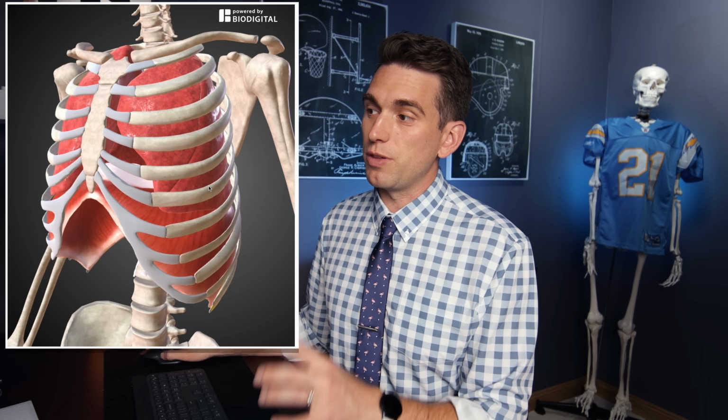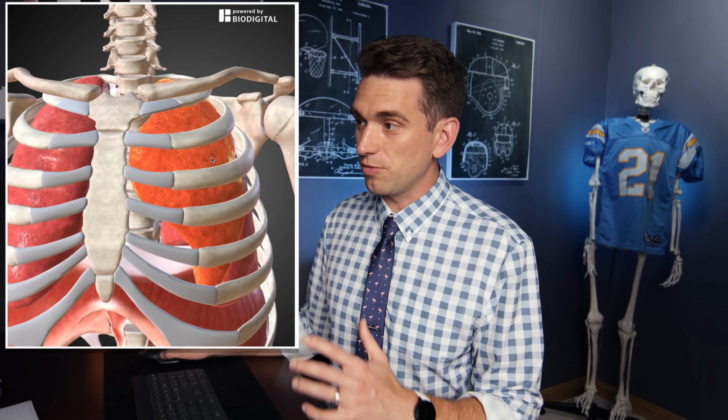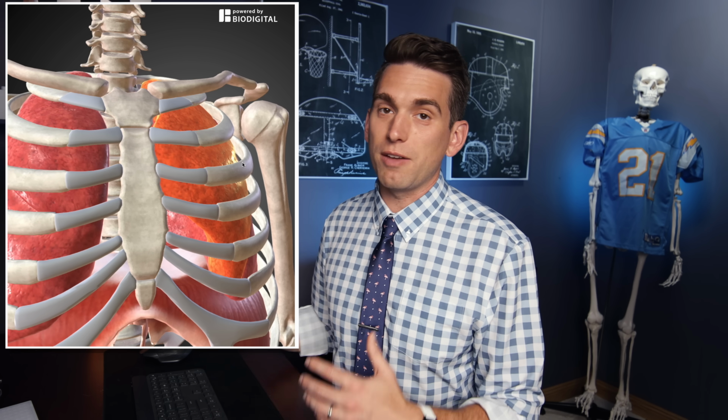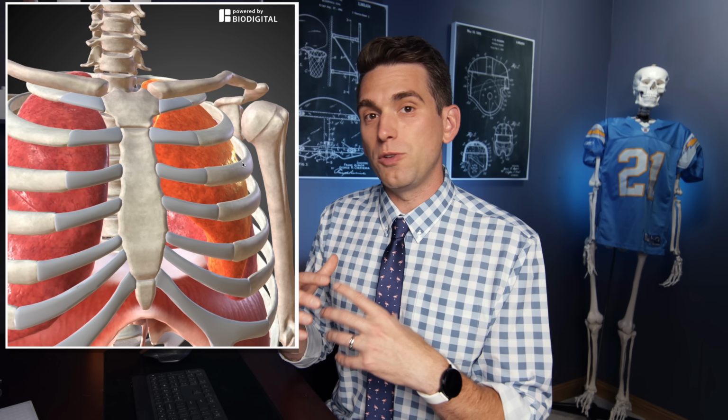Other things to think of with a rib injury, of course, is a pneumothorax, or collapsed lung. You can see the lungs sit right behind the ribs, and depending on if that rib fracture leads to any trauma in the lining surrounding the lung, you can lose that vacuum space, air accumulates, and the lung collapses. That's definitely going to be a no return to play situation.